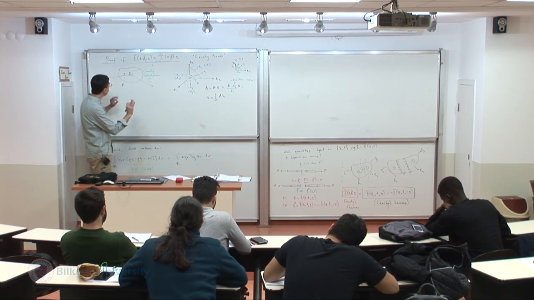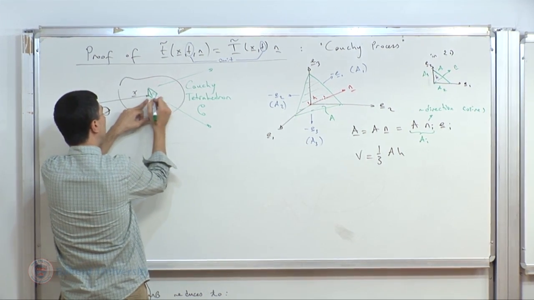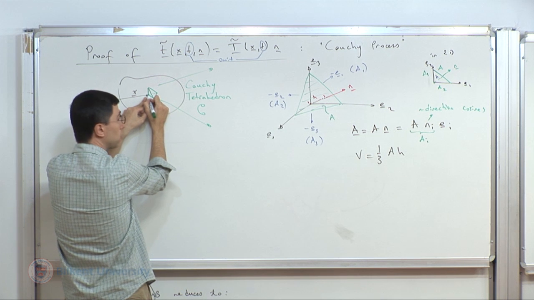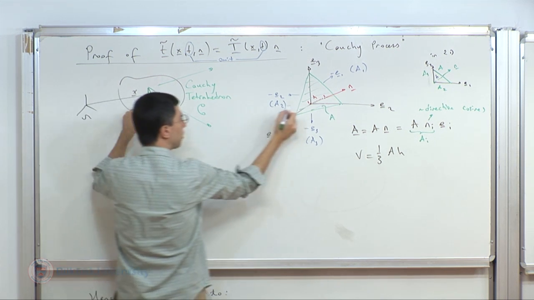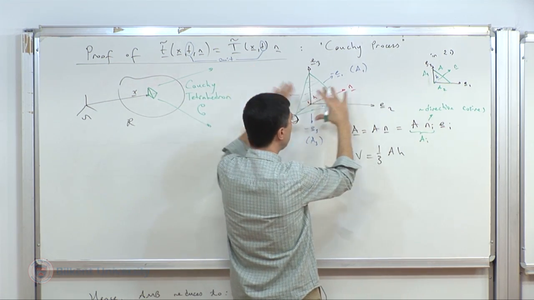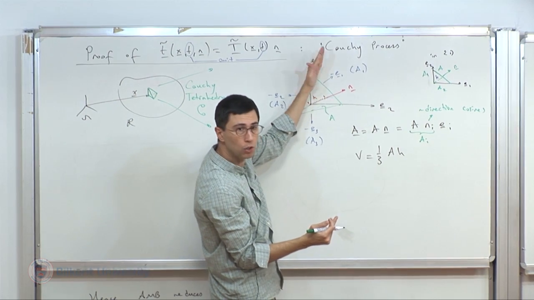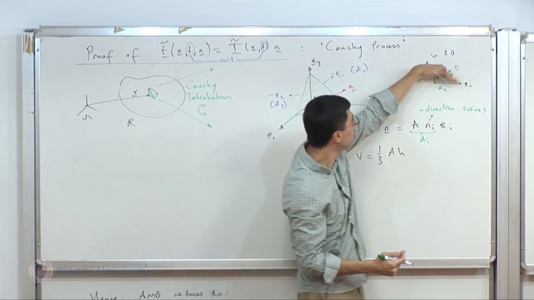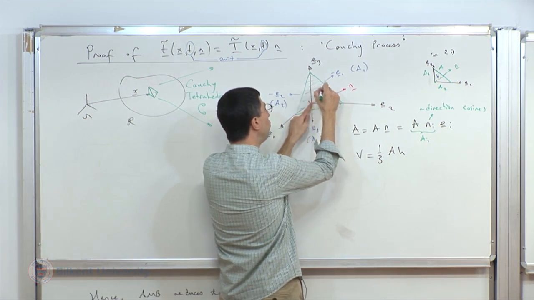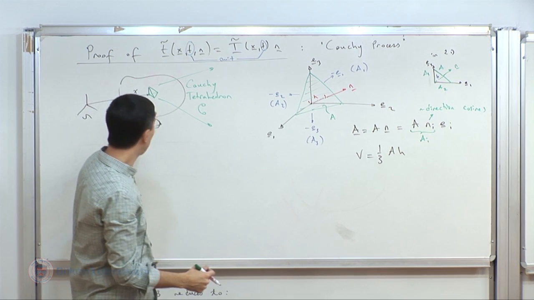Notice that I want to distinguish between the multiple position vectors that will appear shortly. For me, x indicates, before making a transition to this point, the location of the vertex. So x is the position vector of the vertex only, and that's fixed. Now, the size of the tetrahedron can be arbitrary, and as the size changes, the size of the domain is changing, the area is changing, etc. I can choose the outward unit normal n arbitrarily, which will simply change this inclination or the shape of the tetrahedron a little bit. But notice that I can also move within the domain of the tetrahedron, and I need a separate position coordinate for that.